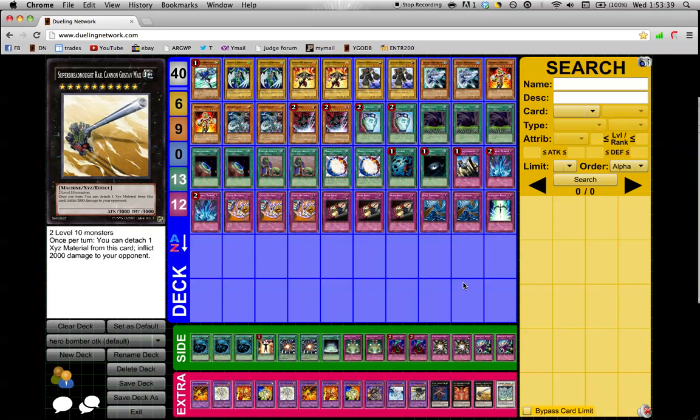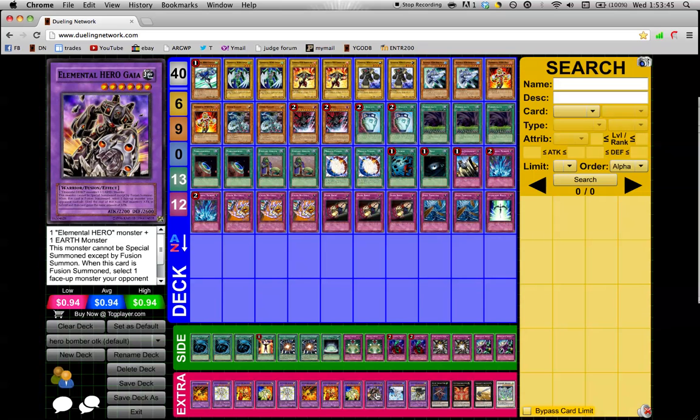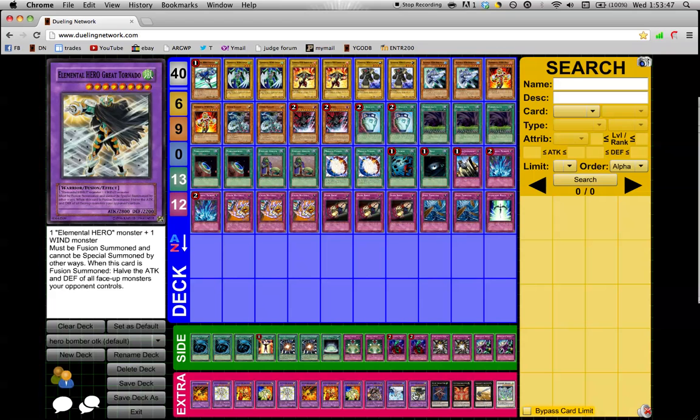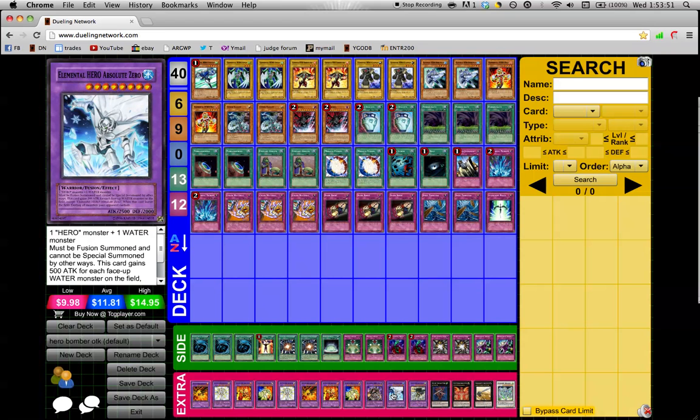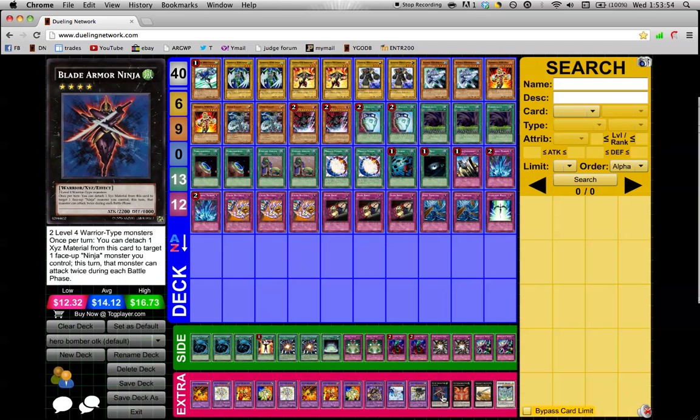As for the plan B that I mentioned, if you're just going into Fusion Gate beatdown, we have an additional 3 copies of heroes you can use whenever. Typically 0 is the most one that you're going to go into. If you have to go even further, between Stratos, Claymans, and Bubblemans, you can make Blade Armor Ninja.